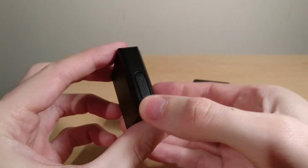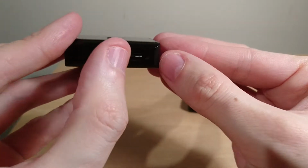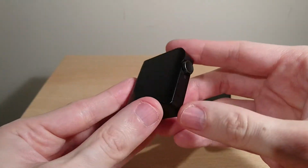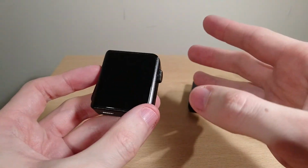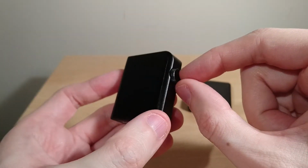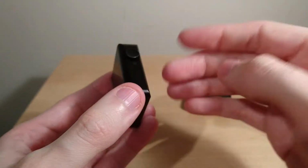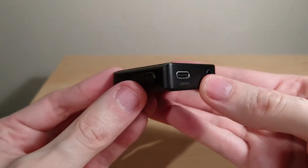So yeah, side, basically a cover for the SD card. Pop it open, and there should also be a reset button. Yeah, so the little dot, that's to reset it if you have any issues, and I haven't. On the top, nothing. On the right side, which is power on and off, pause, unpause, lock screen, unlock the screen, volume control, and in the settings you can change it. So say if you play music, if you just pushed it up in your pocket, you turn the volume up and down, but I've got that disabled in the menu, which I'll go over in a second.